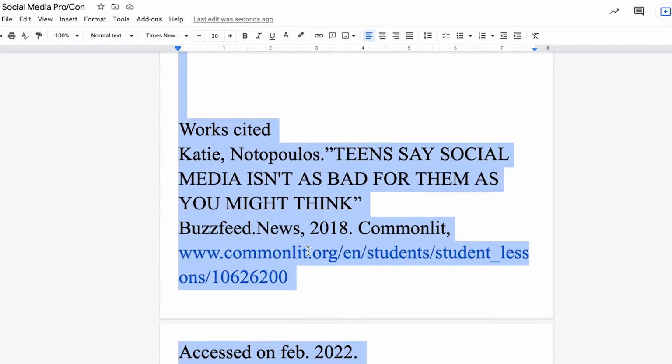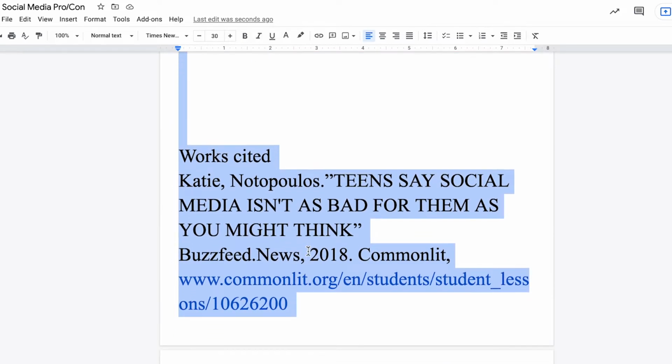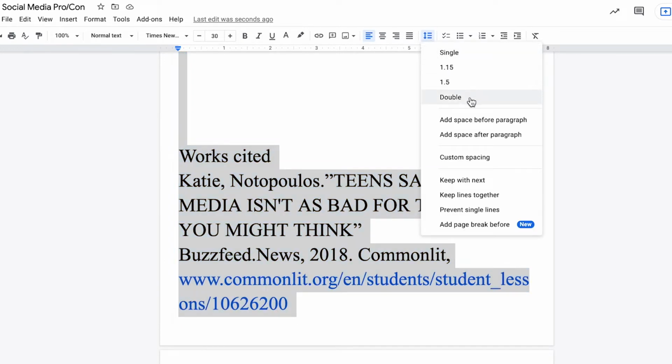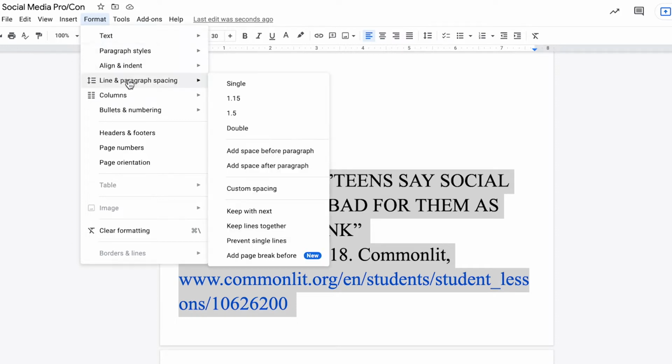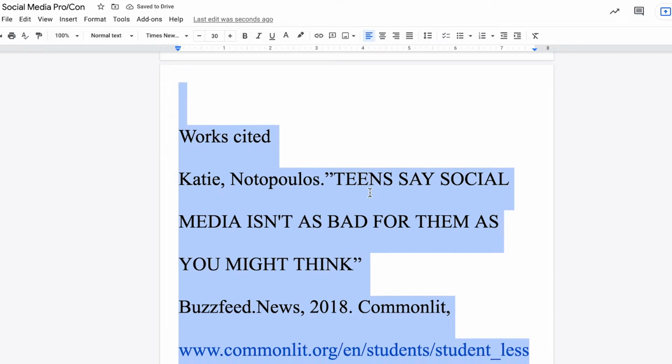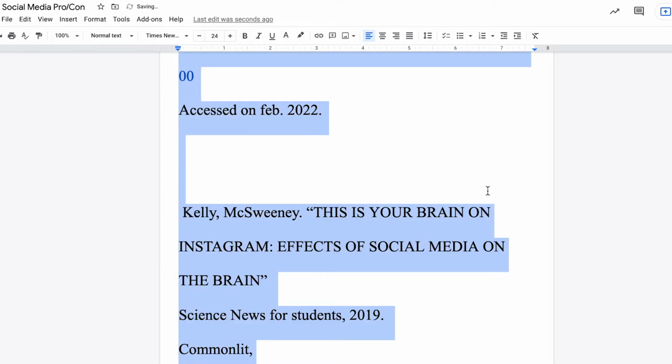The next thing, with everything still selected, remember Control A or Command A on a Mac is to select all. Everything should be double spaced. So we're going to get to that. There is a toolbar up here that if you hover over it, it'll say line and paragraph spacing. You can click on that, and it'll say single, 1.15, 1.5, double. You want to choose double there. You can also get to it over here through the formatting menus on, once again, line and paragraph spacing. So if it's not in your toolbar, you can find it through the menu. So we're going to change that to double. And then that spaces everything out.